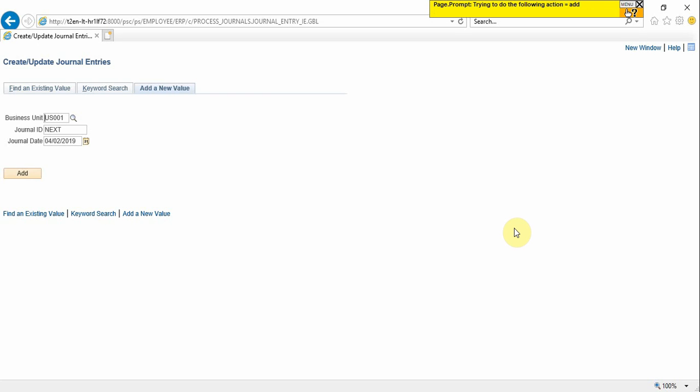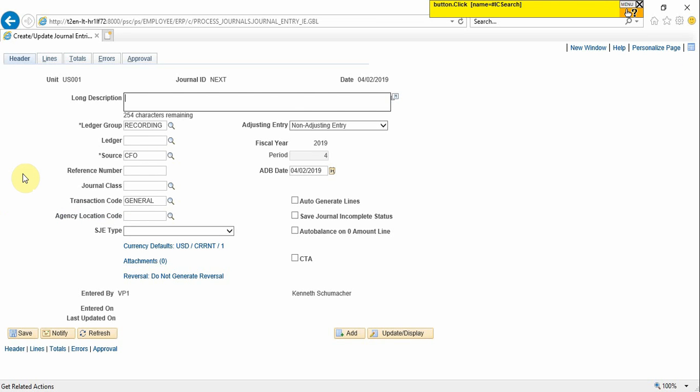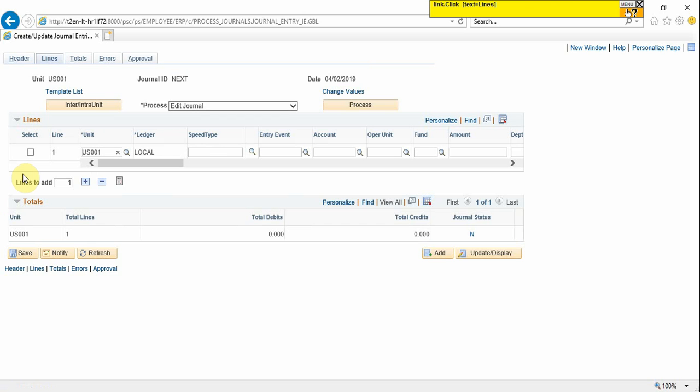And now it does the action add. So now it will add the journal. And now it should go to the lines tab. See, now we see the function page go to lines, text is equal to lines. Now it goes to the lines tab. And now it should actually enter that account with my first name.